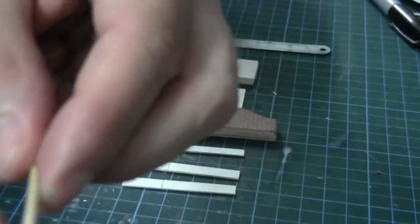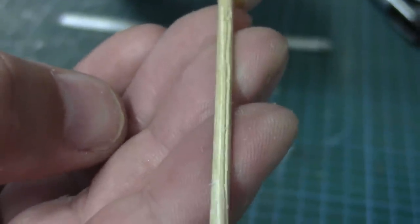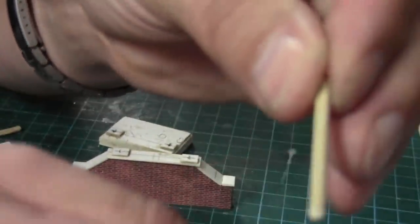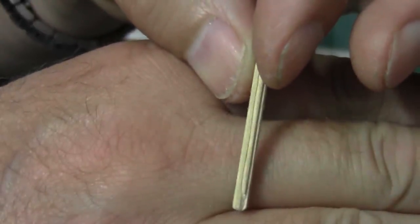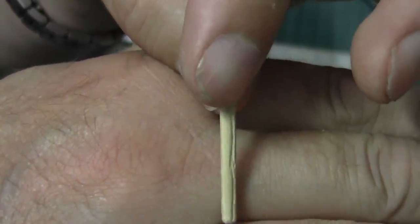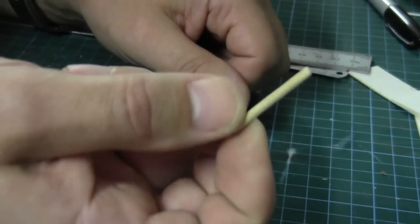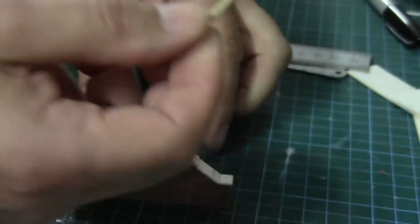As you can see, I've got two grooves in there now. One is deeper than the other. See, there's one, there's two. And we should end up with something like this, with the grooves in. You could probably get away with using barbecue skewers as well, because they're about the same diameter. The diameter of these cupcake sticks is 3mm.